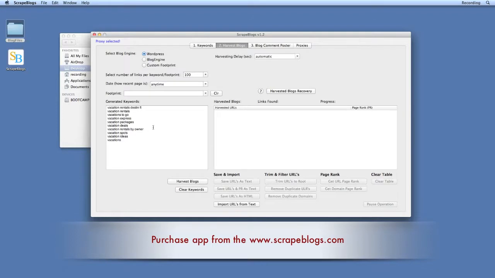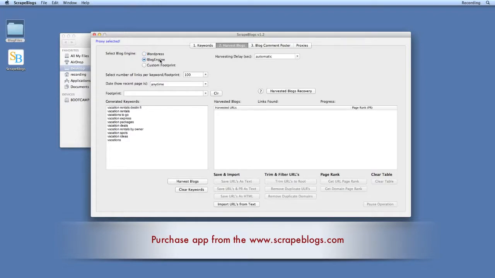Let's quickly go over the harvesting settings. First, you need to select the blog type: WordPress, blog engine or custom footprint. If you are planning to post to WordPress blogs, select the WordPress radio button. By the way, it's selected by default. For a blog engine, select the blog engine radio button, the second one here.